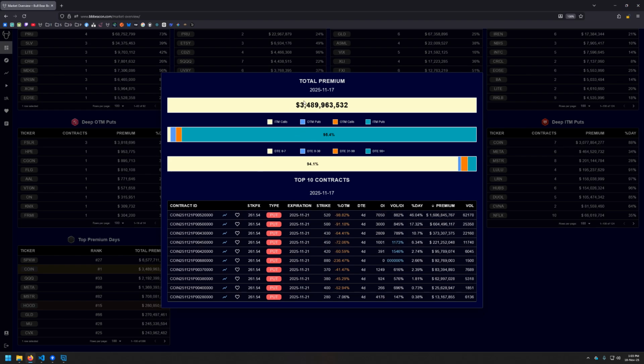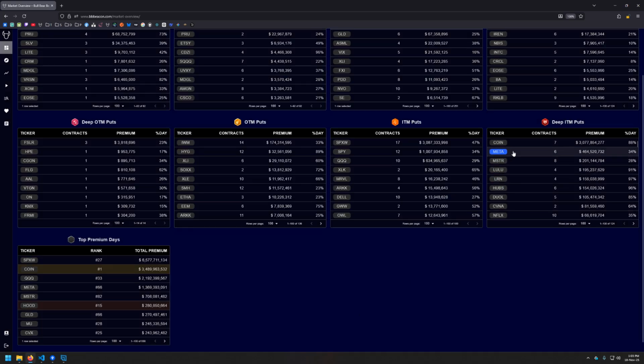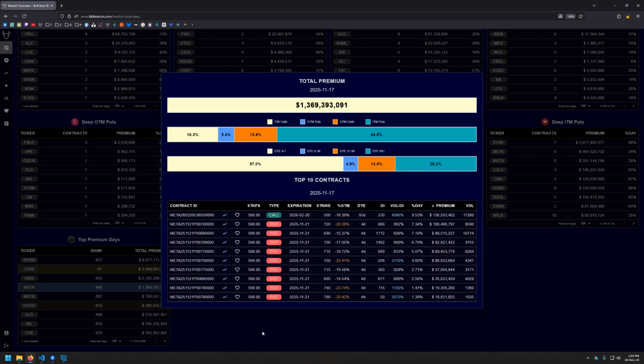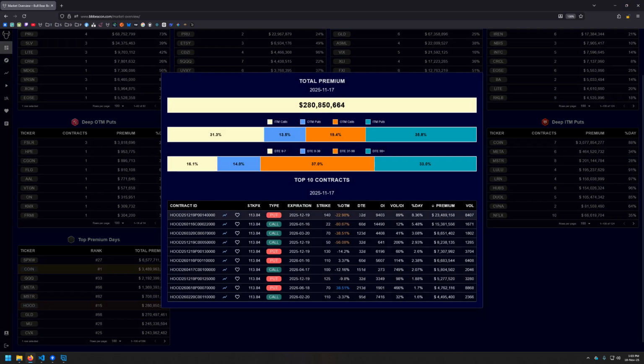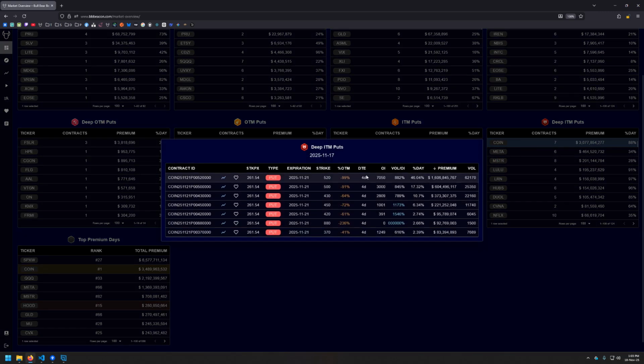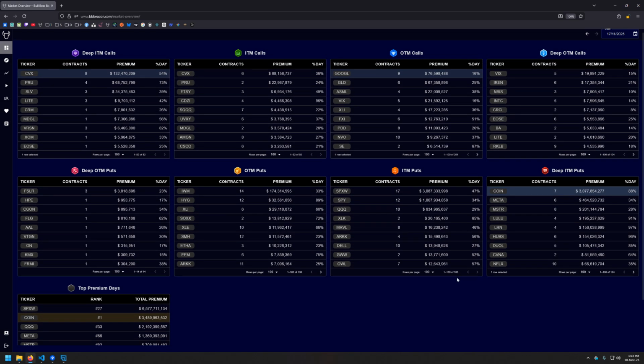We show this breakdown of total premium by in the money, out of the money calls and puts, and by DTE. And we see that most of it is for 4DTE. This suggests to me that we also got beta with the same type of activity, like 4DTE in the money puts. We had MSTR for the 4DTE in the money puts. Hood, not this, but whatever. Point is, we have these 4DTE contracts, and until these contracts expire and we see what's up with that, I don't think the market will recover. So we still have 4 days of pain, meaning this week, ahead of us, based on this type of activity.